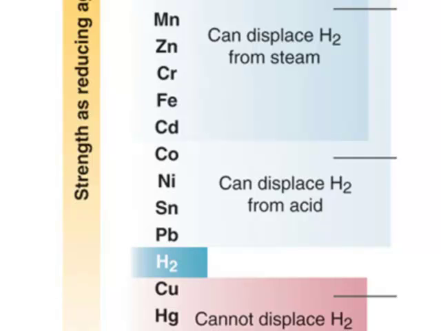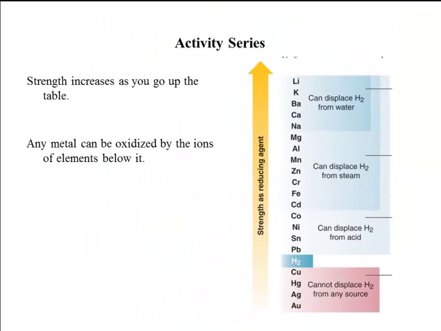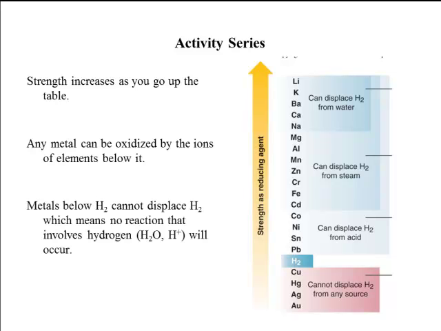If I were to take copper solid and put it in a zinc 2+ solution, the copper and zinc wouldn't switch places because the zinc is higher on the table than the copper. So, ions of metals higher up on the table won't displace the solid forms of the metals below it. Ions of metals lower on the table will displace the solid form of the metals above it. That's why zinc can replace copper, but copper can't replace zinc. Also, metals below H2 cannot displace H2, so they'll have no reaction with water or acids.